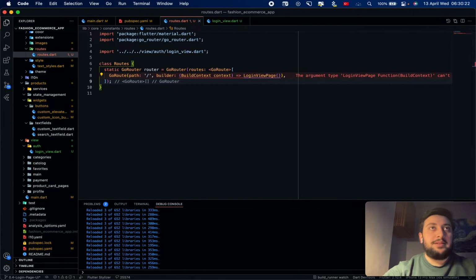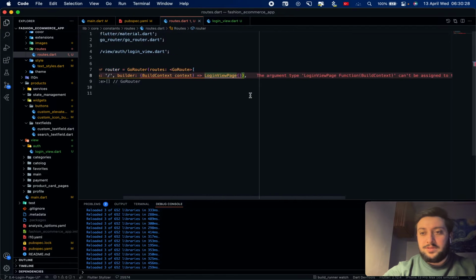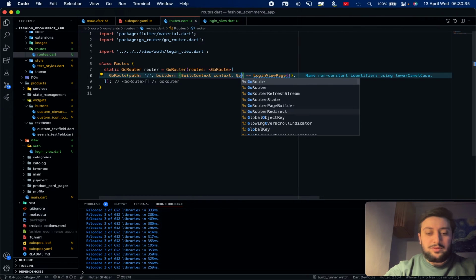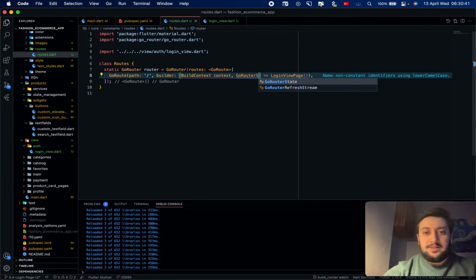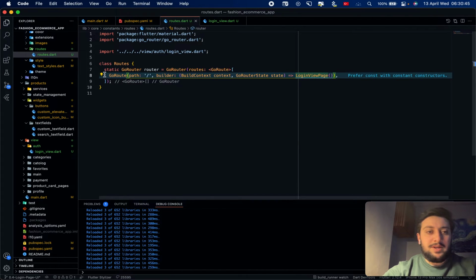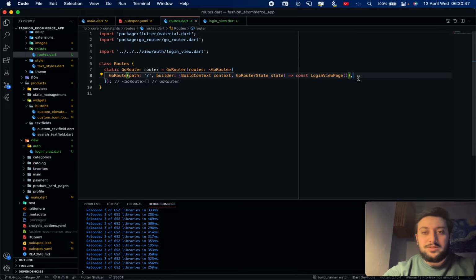In this, here is go routing. What's the wrong thing? Context. How do we need to route? GoRouterState, and this state goes to the login page, we need to add const.